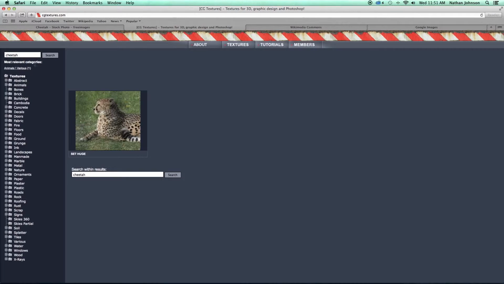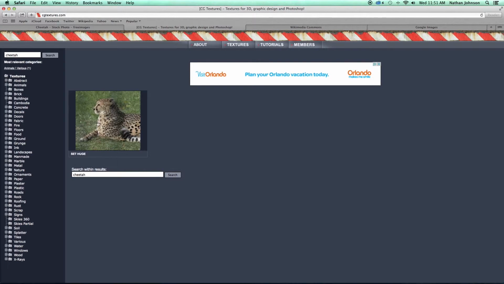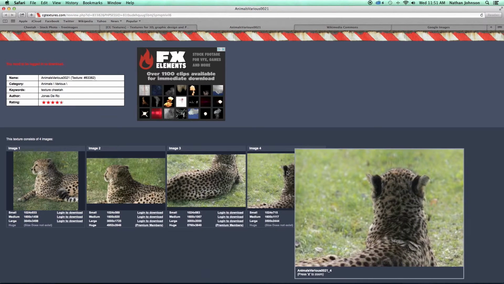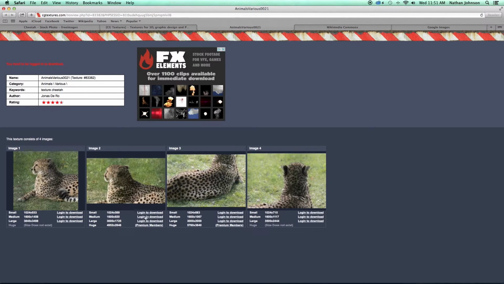So you are a little bit restricted. With a free account, you're restricted to 15 megabytes a day, and you can't get the largest size images. So here, if we search cheetah, they actually have an image of a cheetah here, part of a set. And here, if you log in to download, you can see all the different sizes. Depending upon whether you want smaller or larger resolution images, because you get only 15 megabytes each day, if you don't need a larger sized image, you can download a smaller one and it'll use less of that data allocation.